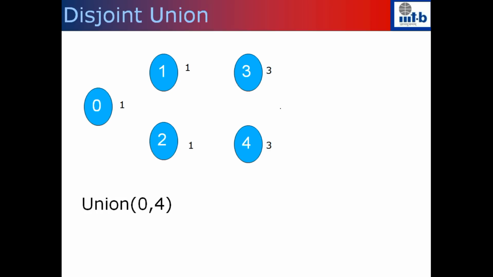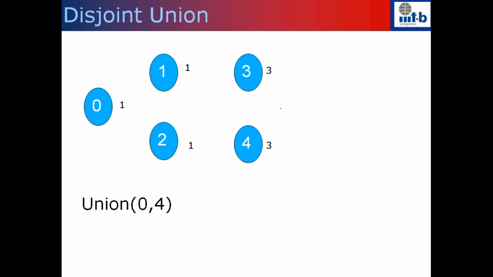Remember, the coloring is given in such a way that elements in the same set have the same color. Elements in two different sets will have different colors. And at any point of time, the union of all the sets that I have is exactly equal to the universal set, and these sets are all disjoint sets at any point of time. Now if we ask about 1 and 4, they are in two different sets because the color of 1 is 1 and the color of 4 is 3. But if you ask whether 0 and 1 are disjoint, I will say that both of them are in the same set because the color of both of them is 1.